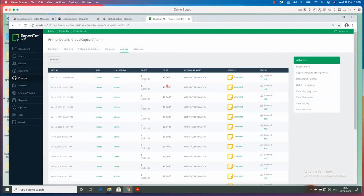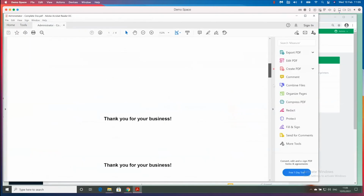But if I come into this, you can see that the same document was split into different pages. And in this case, it's just an order number. It's the confirmation pages. They followed a different track and they were allocated against a different user and a different admin account, even though they were triggered by the same document landing up with multiple pages. And I will show you that the documents look like this.